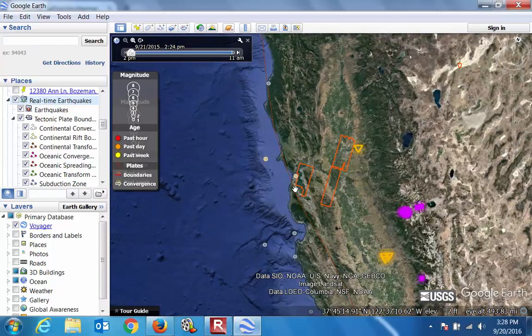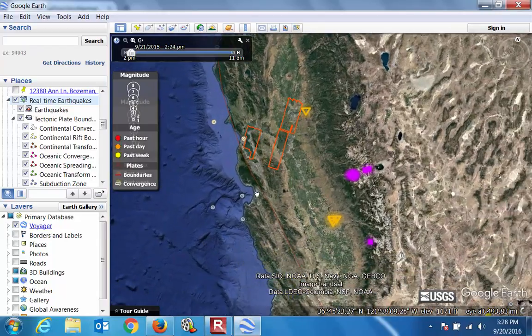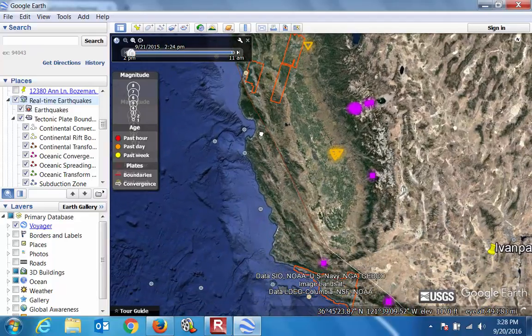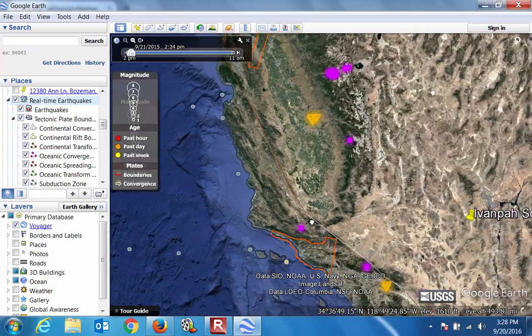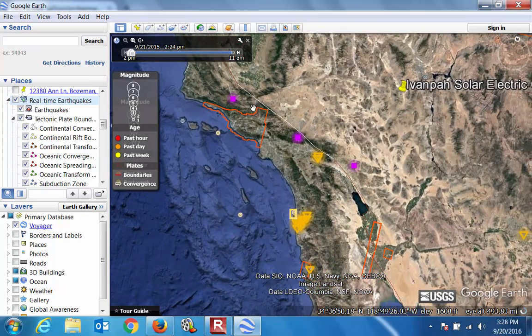You see where it runs right along the coast here. Comes inland up there by San Francisco. On down through the California area here. And then we got a continental convergence right here, you see it? Off to the left, the white continental convergence.